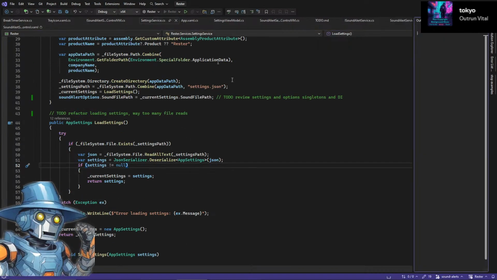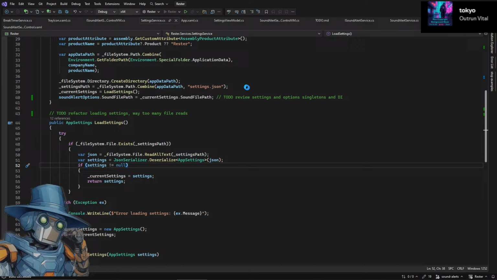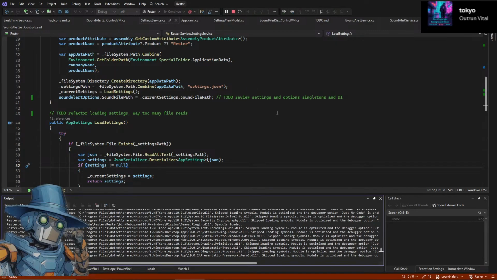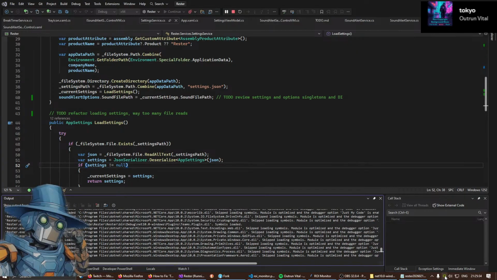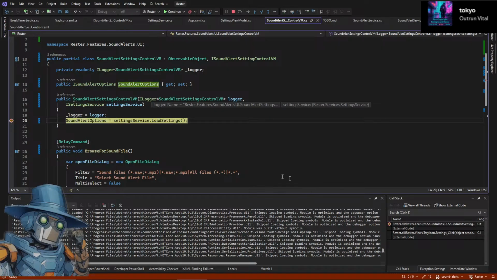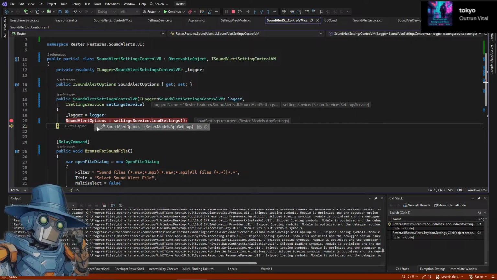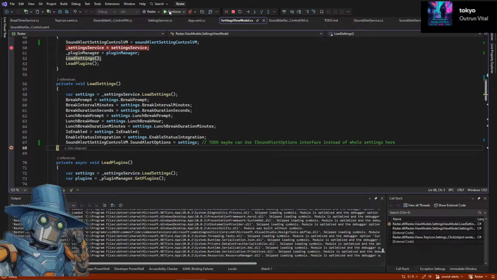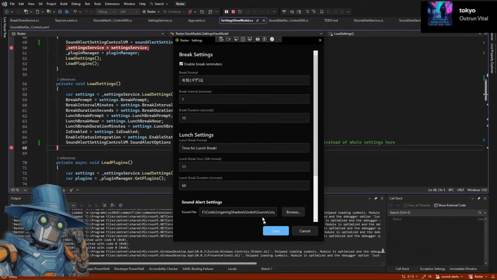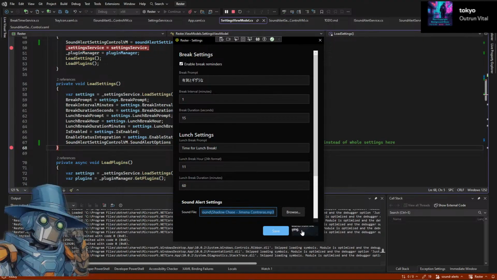This is definitely not correct architecturally. I think I'll be making some commits so as not to lose progress. Okay, sound alert options, load settings. Load it, good. Load it.